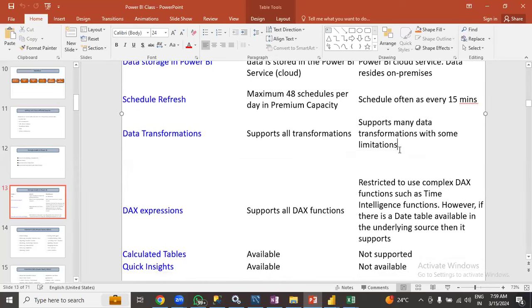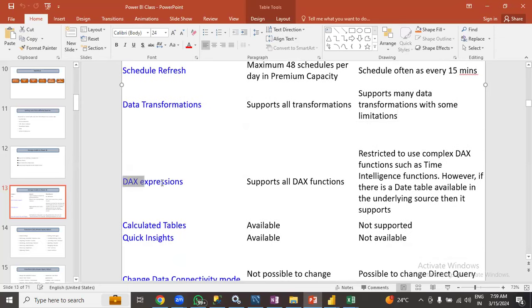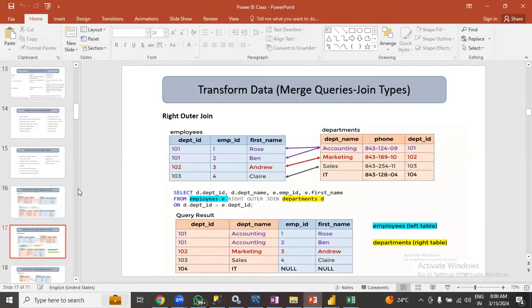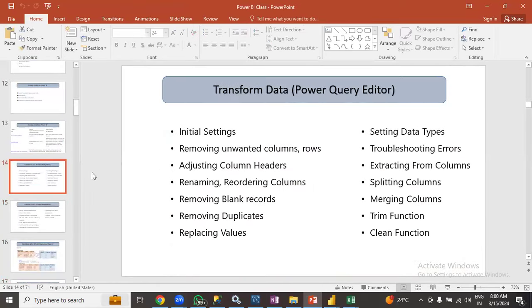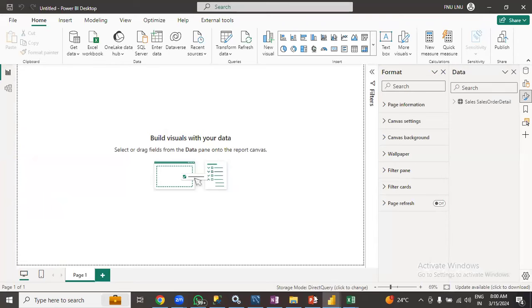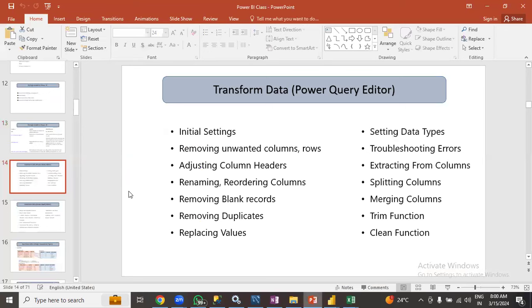And an even bigger disadvantage is this. Import mode supports all the DAX functions and all the calculated tables and calculated columns as well. Whereas in direct query mode, you cannot use some of the DAX functions, and hence your ability to customize your report becomes limited. Due to these things, we generally end up always using which mode? Import mode itself. Getting the point?